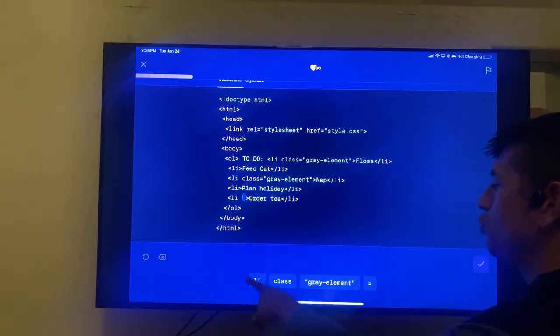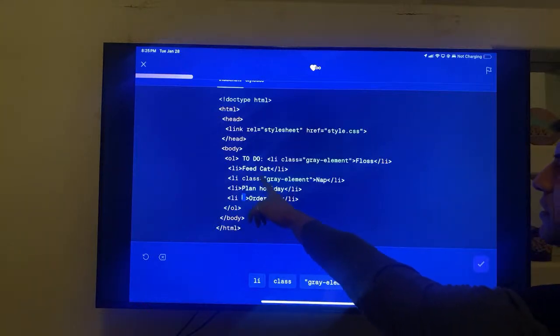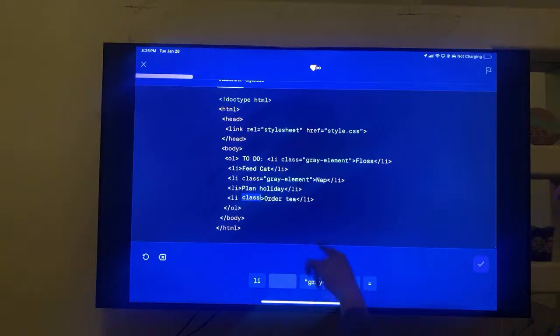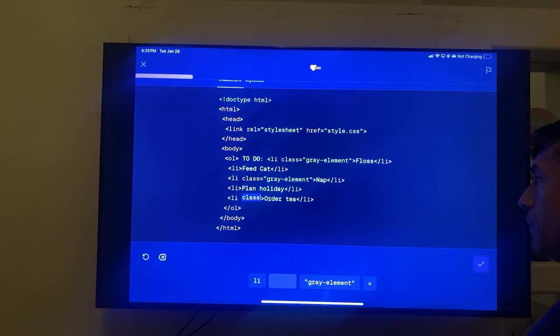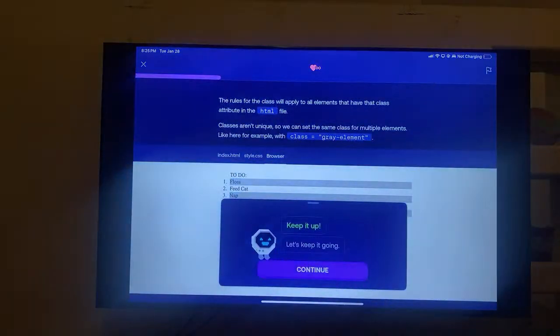So here, which one is it? I don't know. Look, we're going to have to see this one. It's going to be class, and then equals gray element. Okay, and then we're checking that off. Ta-da!